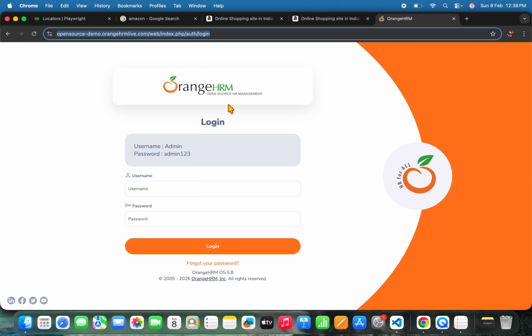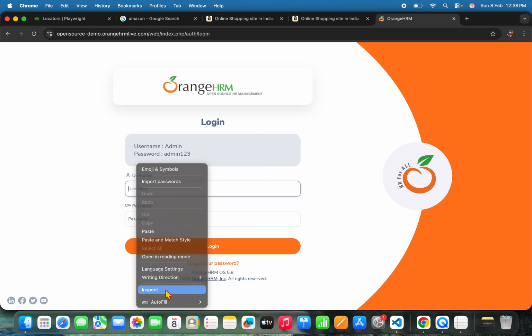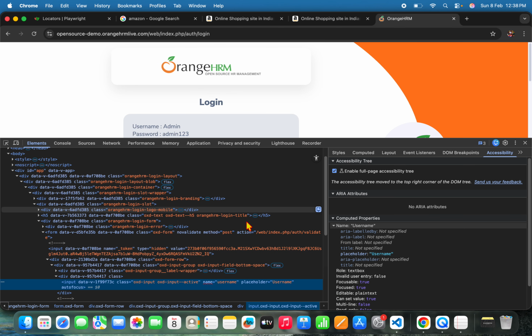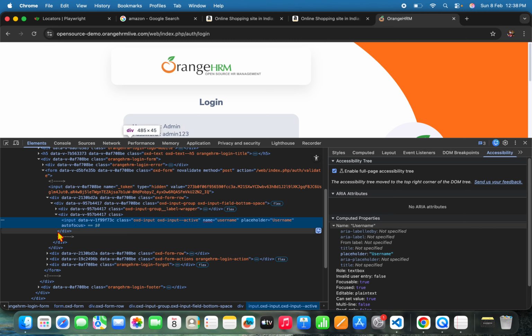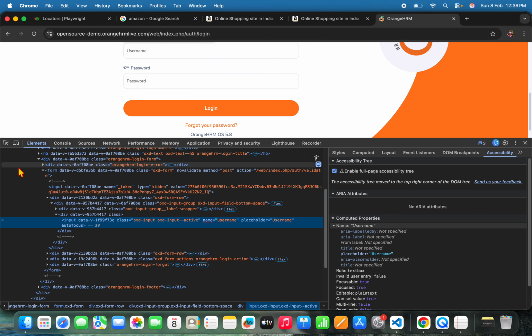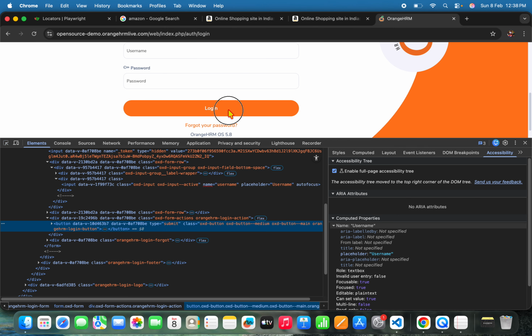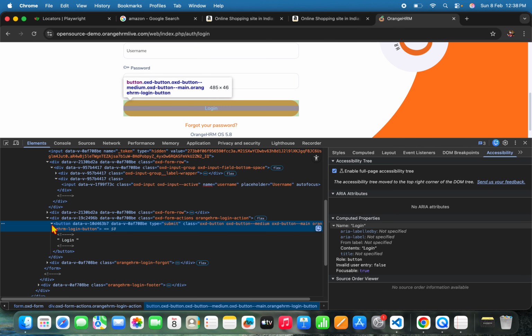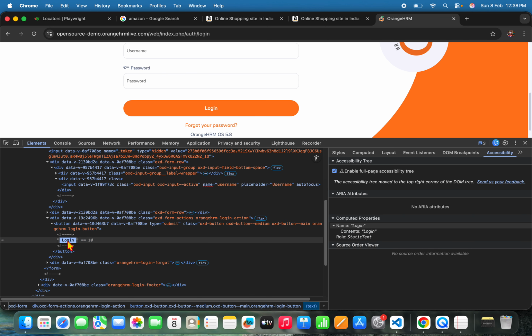And then next is, let me see if I can use text here. This doesn't have text, so I cannot use it. But what I can do is, I can look for an element which has text. So let's go for login. So if I expand this button, as you see, this is text, correct?